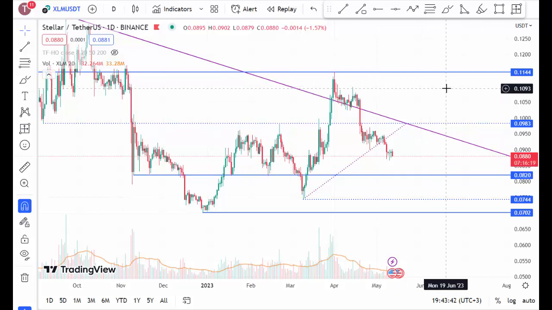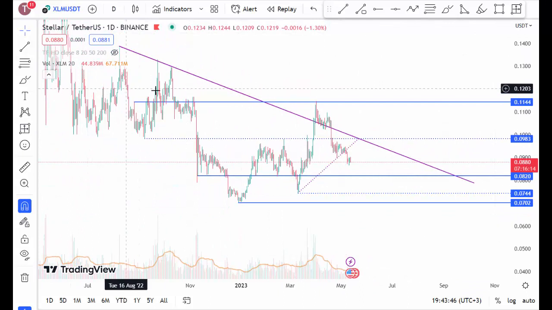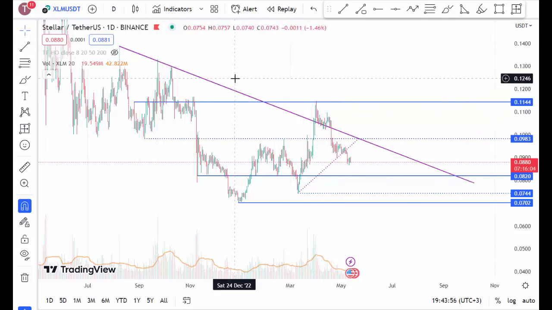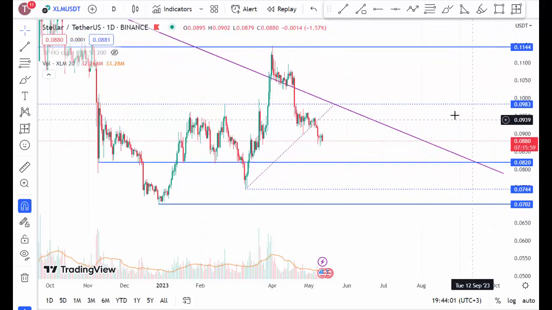Of course, as we mentioned earlier, if it drops to the 820 level and then reacts upwards, it is much more realistic for us. What we really want is for the downtrend to finally break upward, as it has been falling for a long time. Since the beginning of August last year, 2022, it has been falling. Therefore, we are expecting the resistance area to finally break upward.